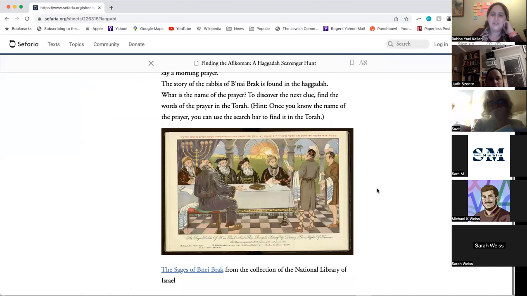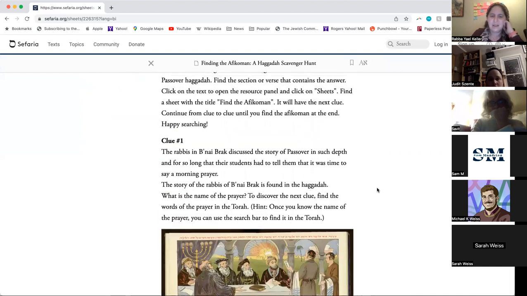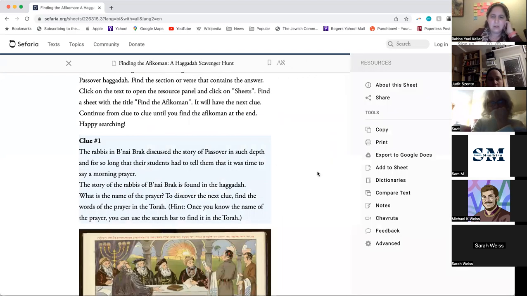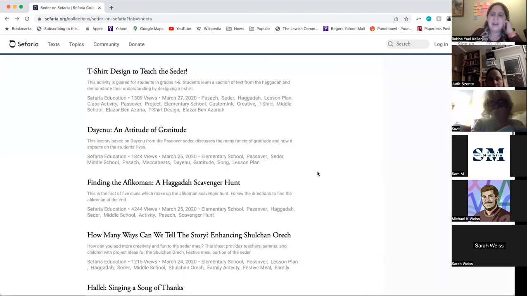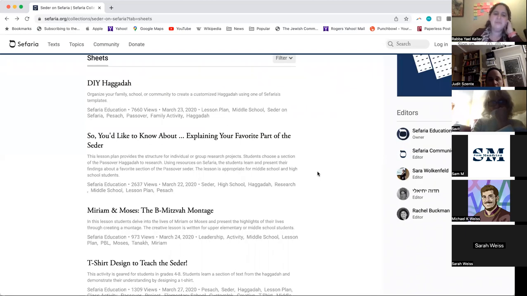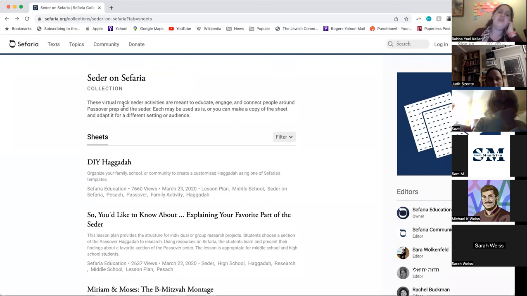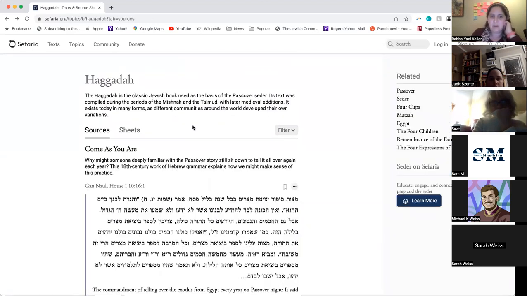Oh, that's funny. It's like for school because you're using it on the computer. Oh boy. What? Oh, come on. Okay, there we go. Let's go back to the right. So if you start by just typing in Haggadah, it will help you. You could get to a good place where there would be all kinds of interesting things to help you. Oh, these are virtual mock Seder activities. Maybe I'll do one for kids at shul.